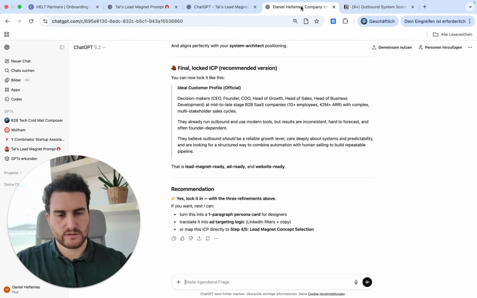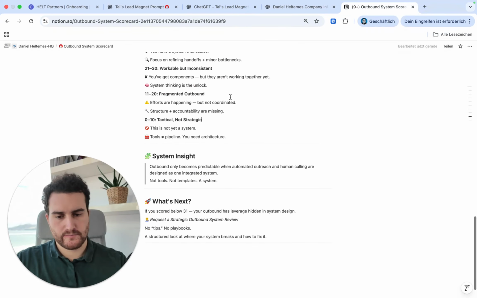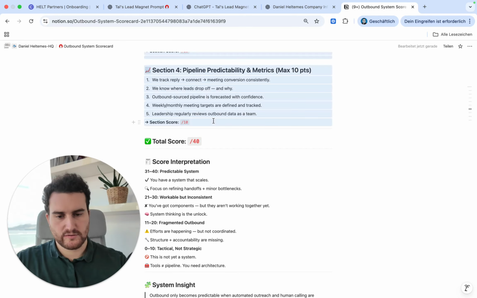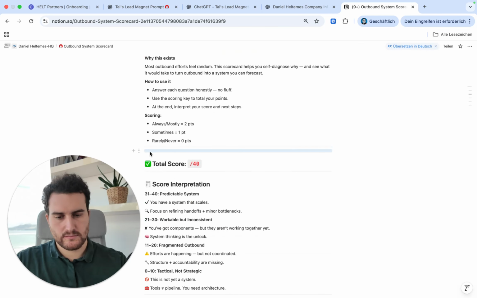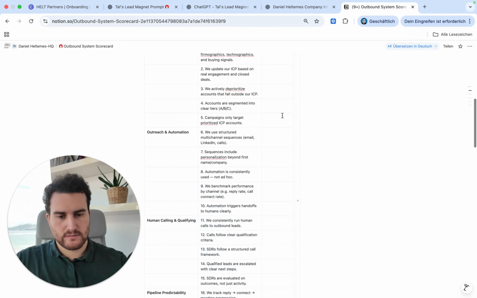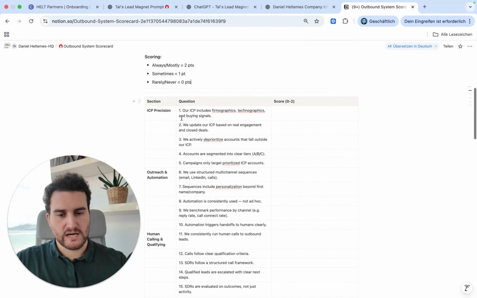Let's copy this one, paste it right here. Instead of the sections, we will now use the table, for example. And now you have something that looks even more technical.